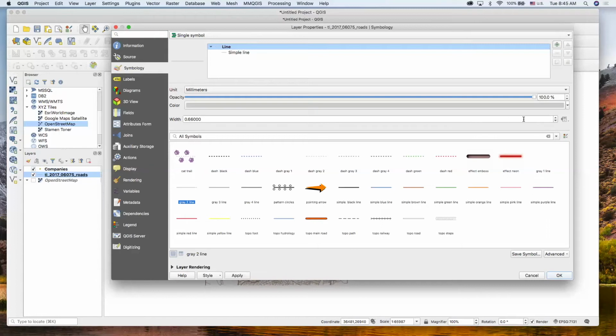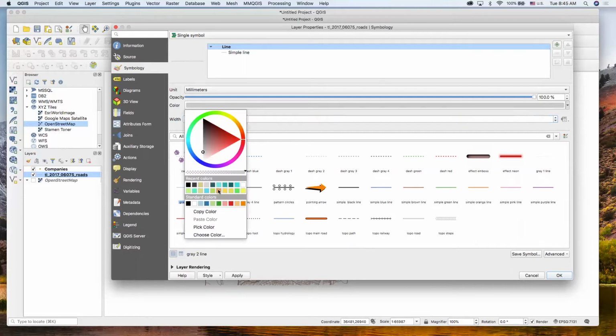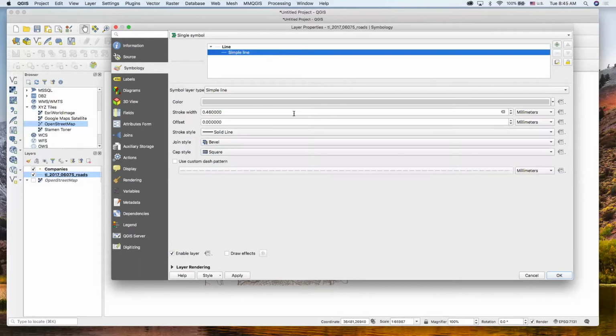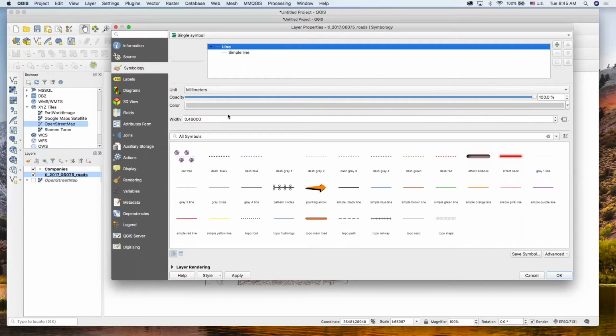And I don't want the lines to be too heavy, so I'm going to reduce the width. But know that I could change the color of the lines manually here, and I could change the color of the outline. So here's the stroke line. I can make them dashed, all kinds of things, but you should play around with this when you get a chance. But for now, I'm just going to change the lines from brown to gray.